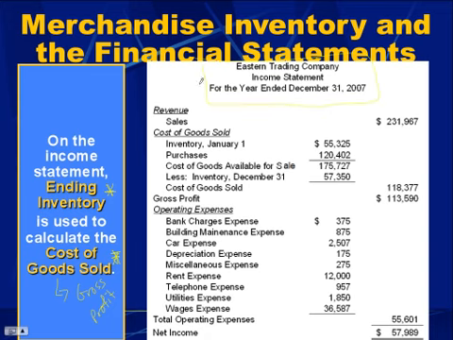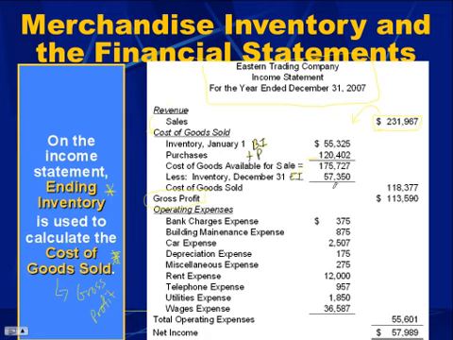Remember, in the past, our income statement was revenue minus expenses. Well, on a merchandising company's income statement, you're going to have revenue minus cost of goods sold equals our gross profit right here. So remember, on our financial statements, when you're doing some math and you need to subtotal, you move it into the left. So here, this company had $231,967 in sales. So again, we had beginning inventory plus purchases equals cost of goods available for sale. That's just a little subtotal.